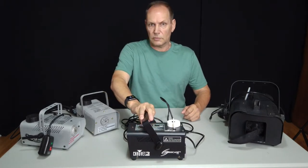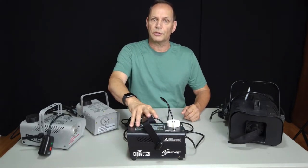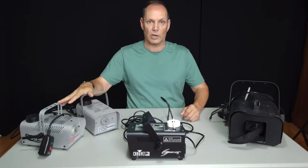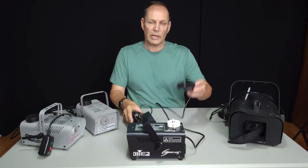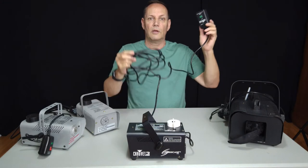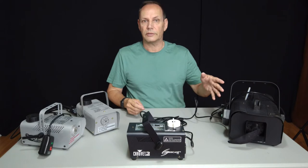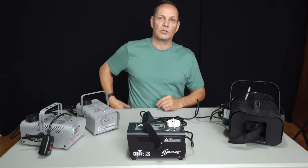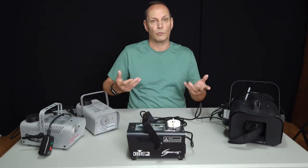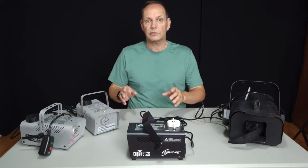This one's a little higher end — it's called the Hurricane 700. It's also a 400-watt but it produces a thicker cloud. The other one tends to be a little more misty, but I love these as well. One bonus for this one is the length of the remote — it's great if you're shooting by yourself. The other nice thing is it's magnetic, so you can attach it onto anything. Sometimes I'll put a metal plate on the side of my belt and clip it right to myself, which makes it really handy.